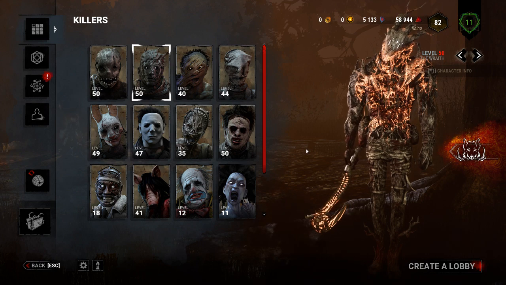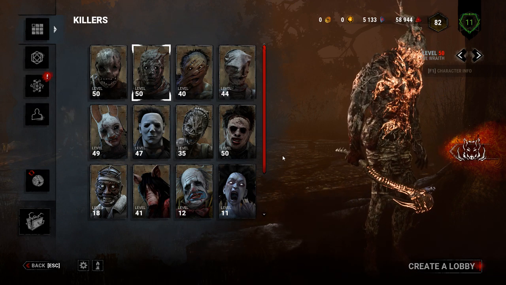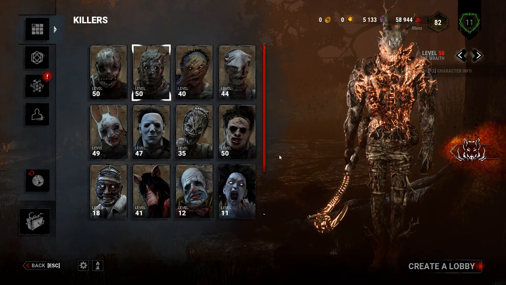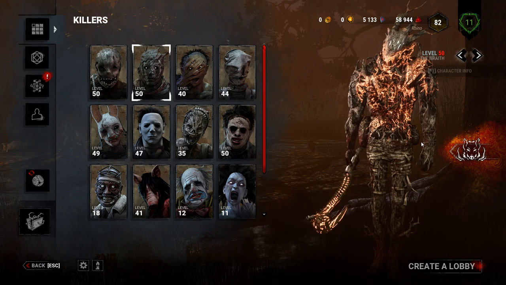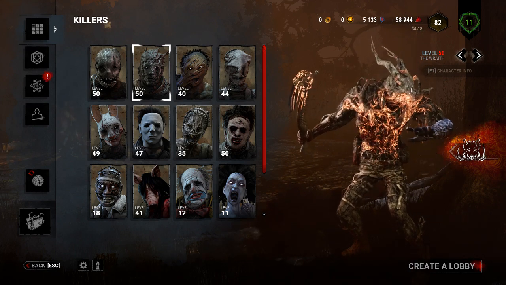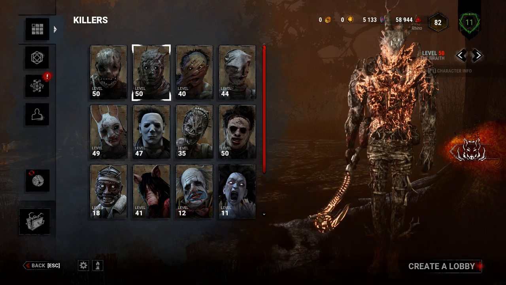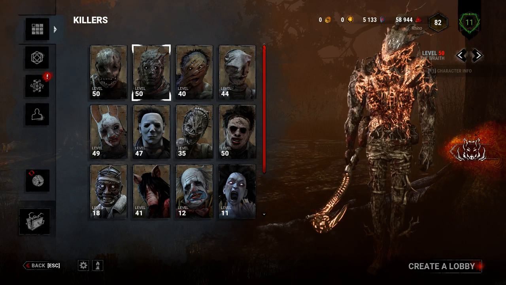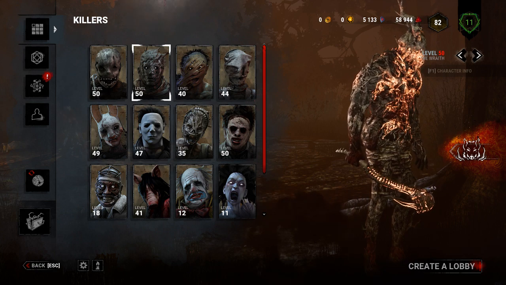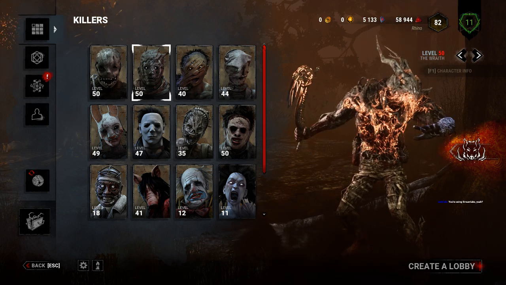Joe, your turn. Pick a killer. Joe, pick a killer. Is there a way for me to see like a list of the people actually in my chat? Oh, what does that button do? I have no idea what that button does. Yeah, I'm using Streamlabs.